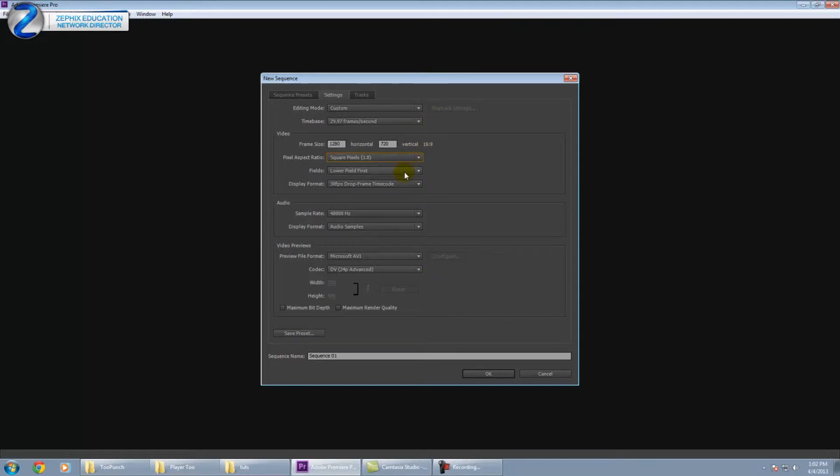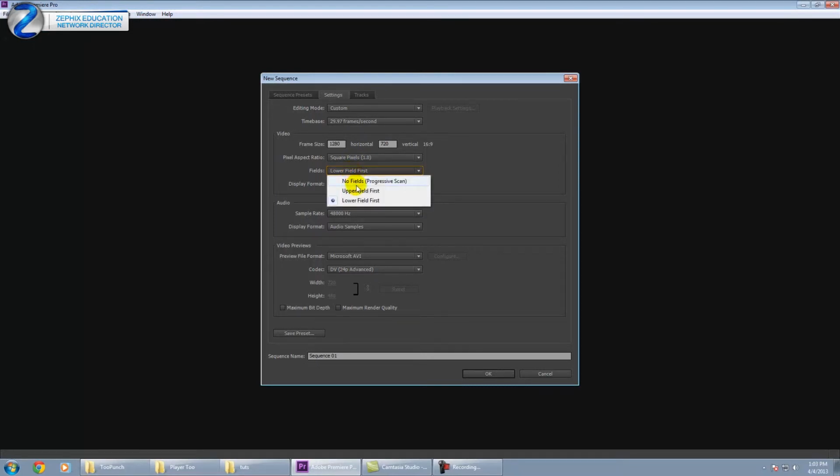Now, if you're using a capture card, internal or external, chances are you're probably going to do progressive, because PlayStation and Xbox can pump out in progressive scan. So I'm going on the assumption that you're going to be doing 1080p or 720p. P is for progressive scan, so we're going to leave it at progressive scan. That way there's no interlacing in your footage. Now, if you record at 1080i and then you do progressive scan, that's going to change the footage and what it's going to look like. Then you might want to do lower field first.